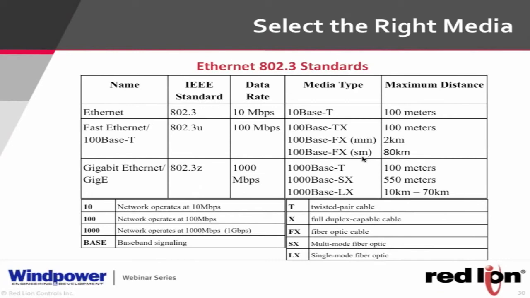Fiber optic has different properties as far as how thick it is and what we're using as a light source, and that's what determines the distance we're able to get out of it. It's improved yet again, so you look at 802.3z, and we have 1000Base-T, or a gig, and that's what people are using as gigabit today.